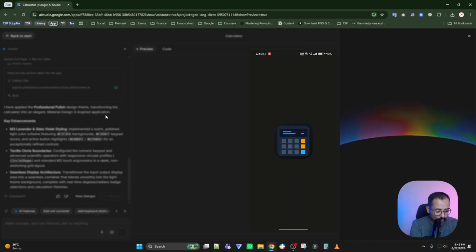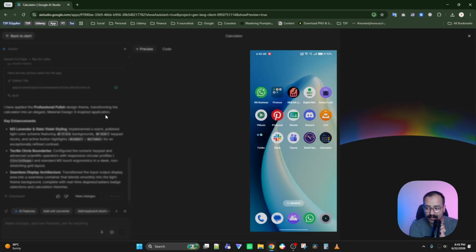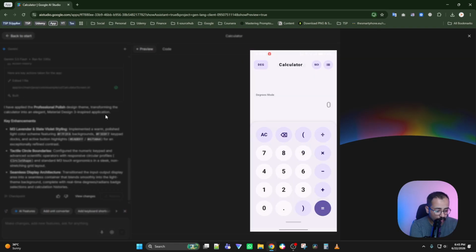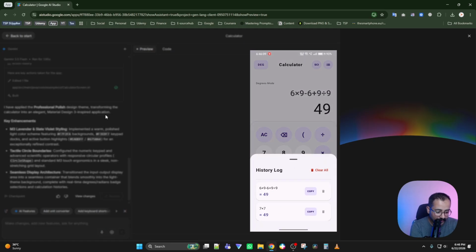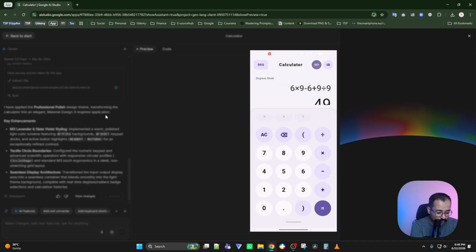Okay, if I come back to my screen, this is a calculator app which I just developed in Google AI Studio, and you can also test it here. For example, 7 multiplied by 7 is equal to 49. Then I click on 6, anything, and this is 49. Then I click on this, so this is working fine. And then if I click on this, sign 0 is an error, I don't know, I just wanted to test this. Okay, so this application is working properly on my mobile phone as well.